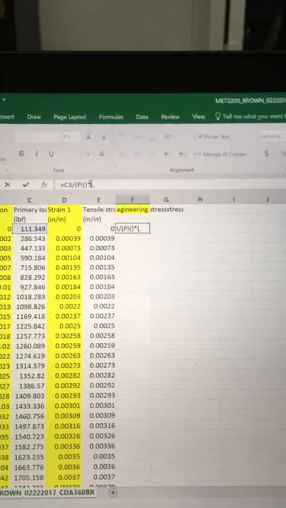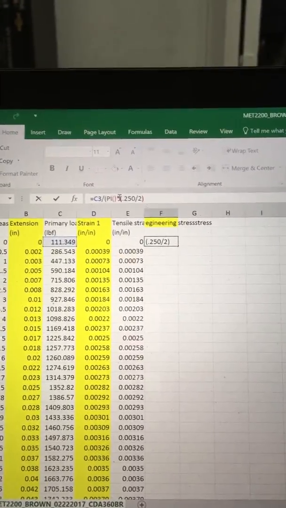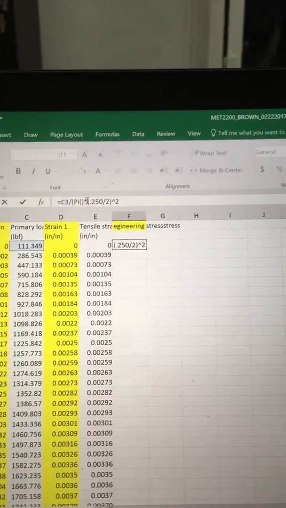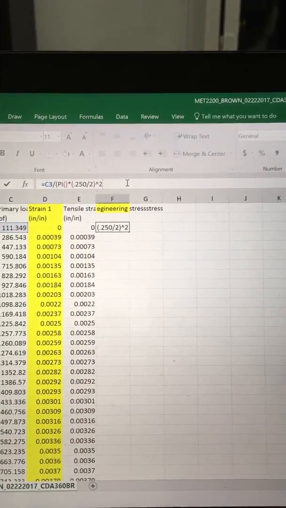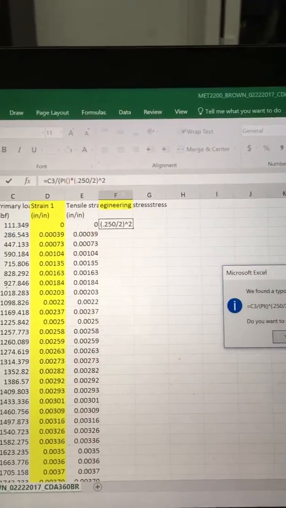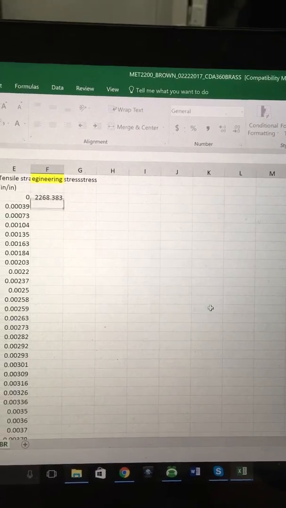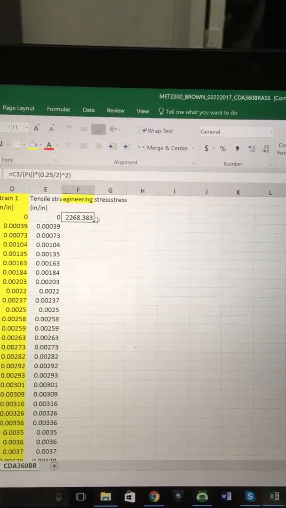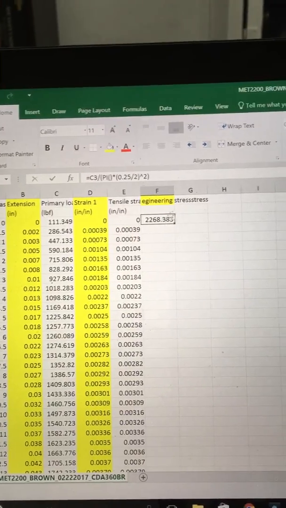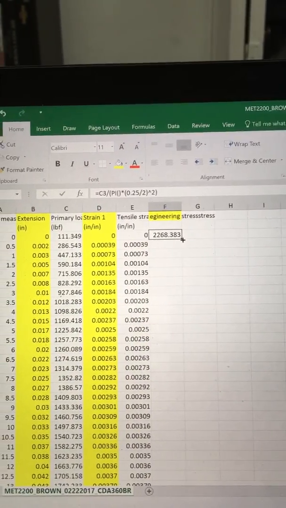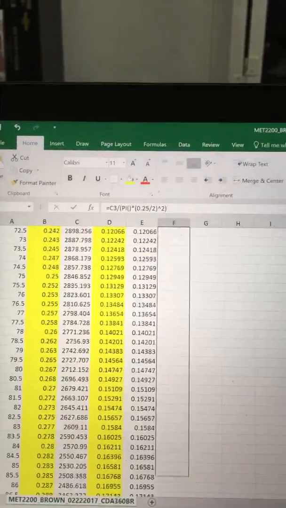I think it was exactly a 1/4 inch divided by 2, squared, because that's how you get a cross-sectional area: pi r squared, and since we have diameters, that's how we go. It's telling me that it needs to correct it. Just say yes, because I forgot to close the parentheses. But anyway, from there, you move your cursor around until you see this little cross in the corner of that particular cell, and then you just drag it all the way down.